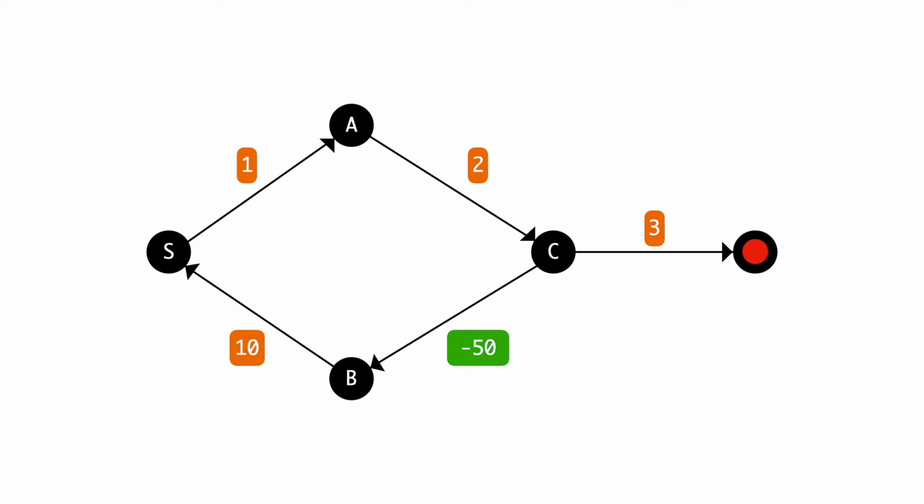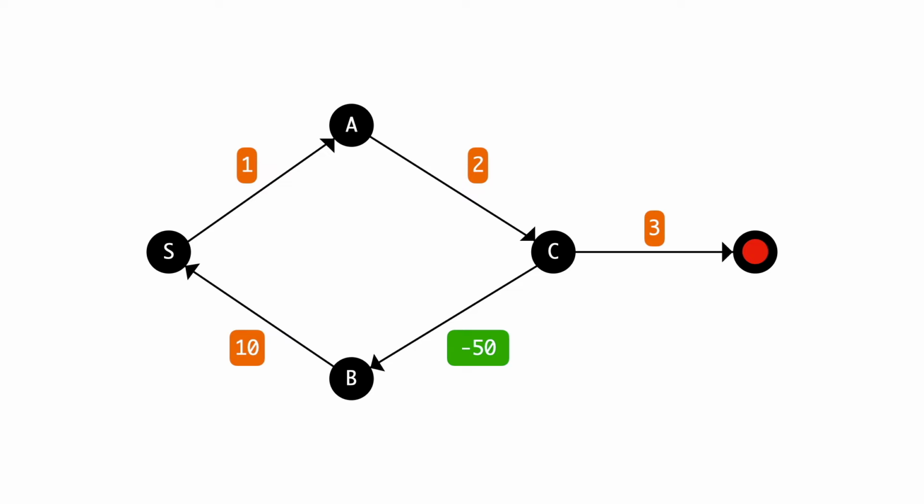But do you think you can do better? Pause the video here and try to figure this out for yourself. Is there a path whose cost is less than 6? And remember, when we talk about paths, we are allowed to repeat vertices in our journey. That's not a problem. So take a pause here and come back once you've had a chance to think about this whenever you're ready.